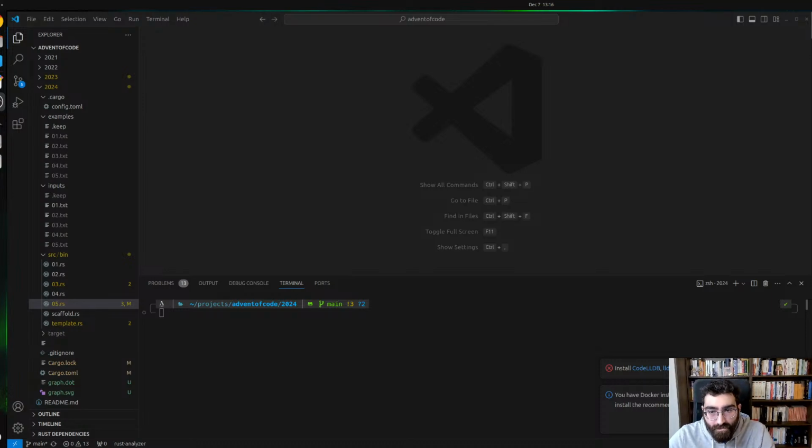Or we can also transform this into an enum. So this is a coordinate. This is not an enum, it's a struct. Coordinate. It's an i32. Does it work like this?